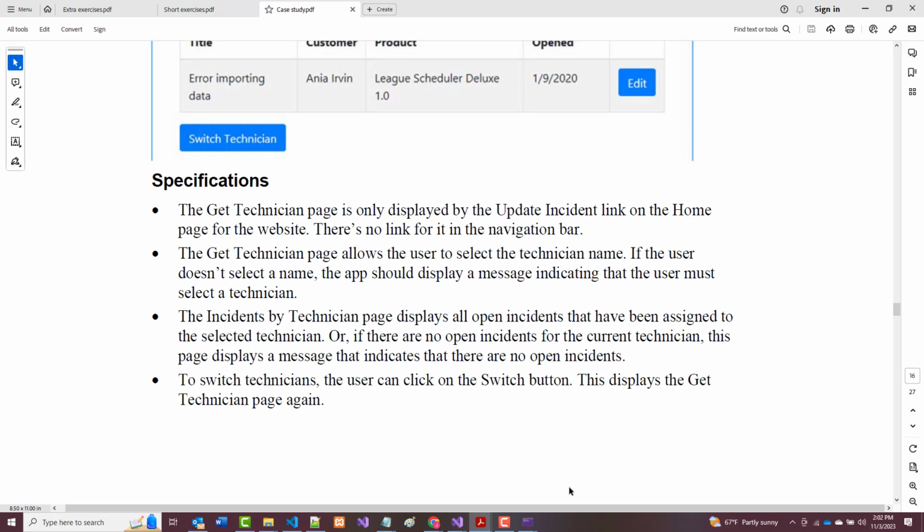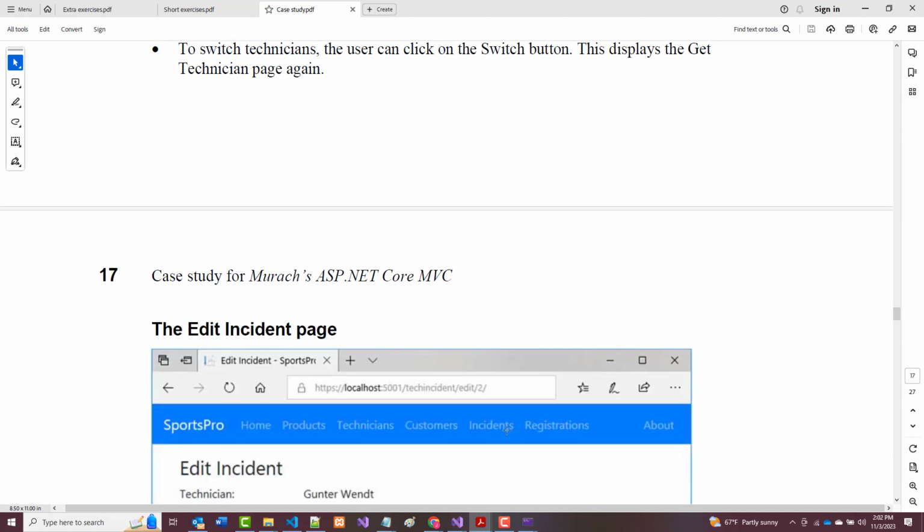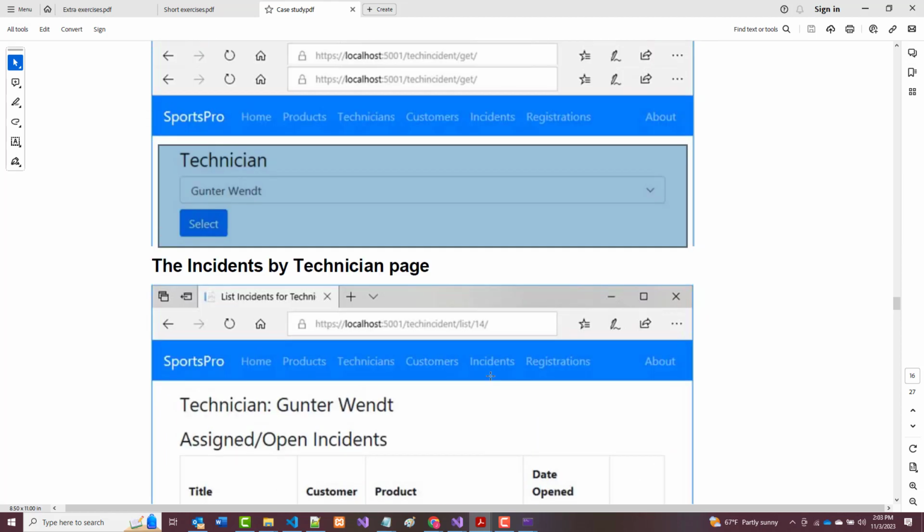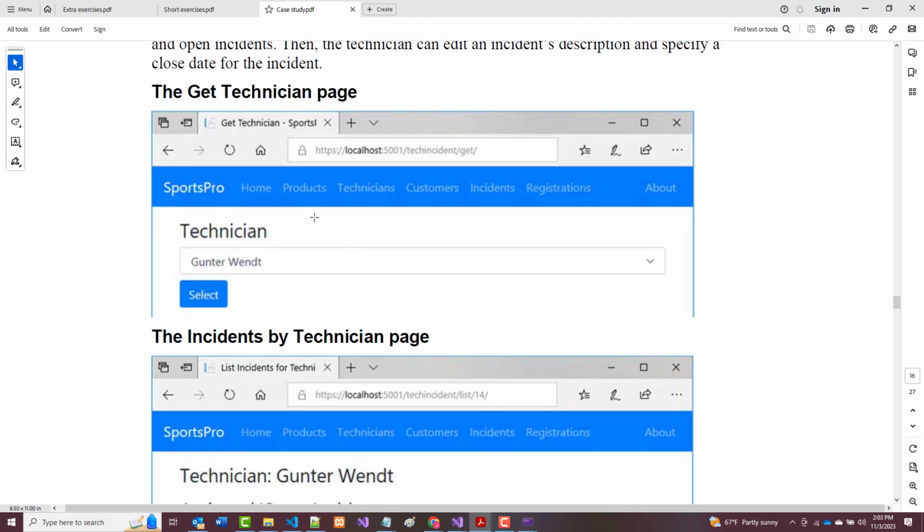To switch technicians, the user can click the switch button. This displays the Get Technician program again. So this was the edit. Let's just take it from the top. This was the Get page. This is a drop down that's got everyone in there. If you don't select anyone, it will say select the technician.